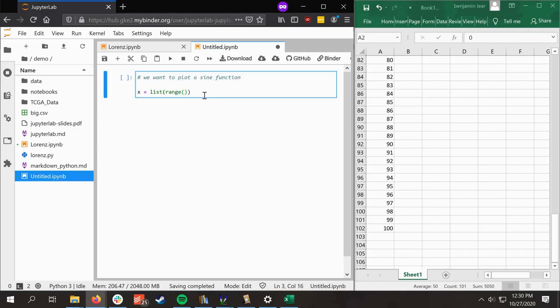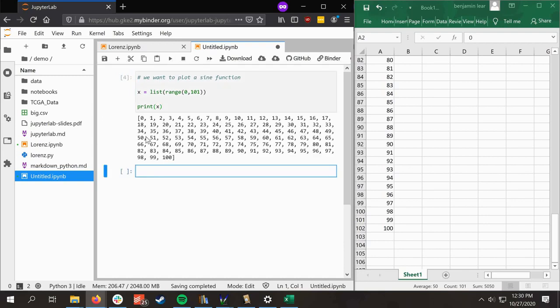And then remember that basically the way that we said lists work is that we call 0 as the first one and count from there. And so because of the way that programming works, it's always going to be exclusive, and so it's not going to include the last number that we give. So if I say x is list range 0 to 101, and then I say, let's just look at what x looks like, what we see is I have a list from 0 to 100.